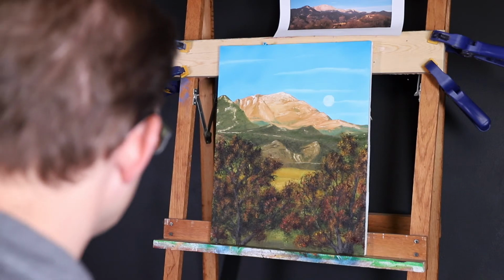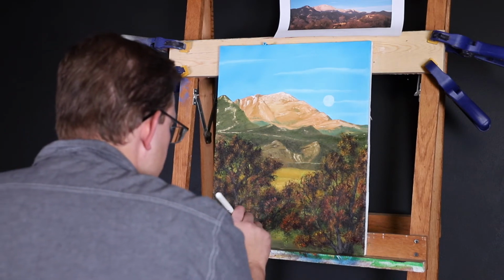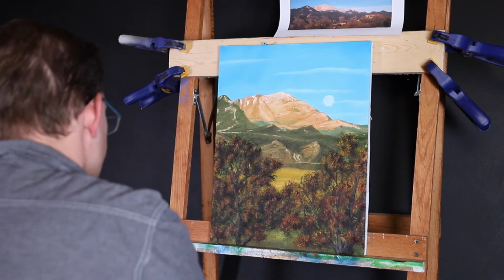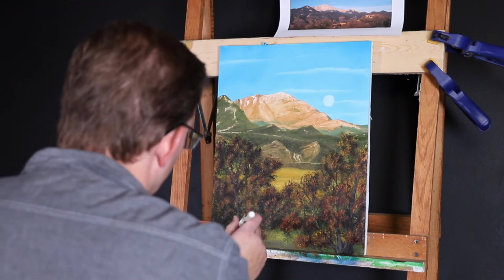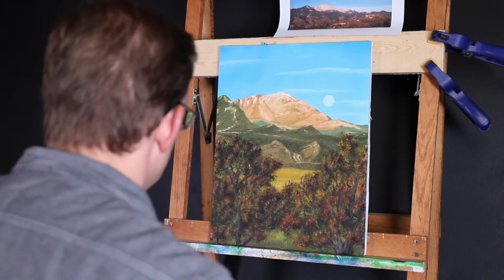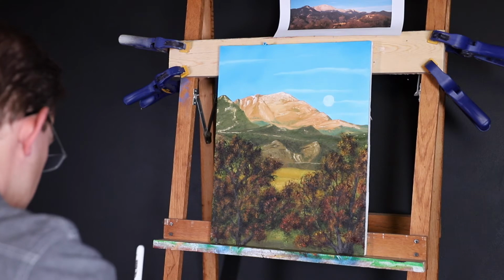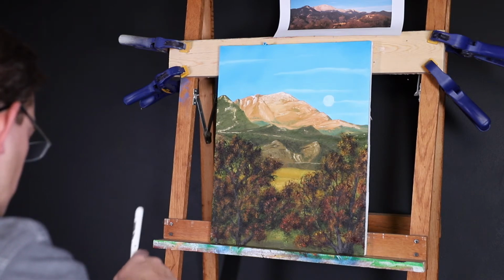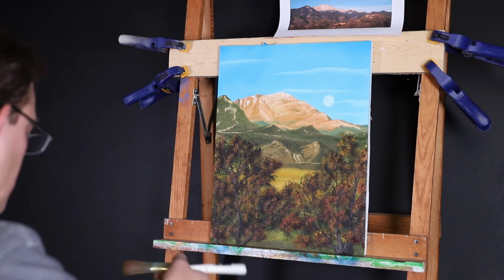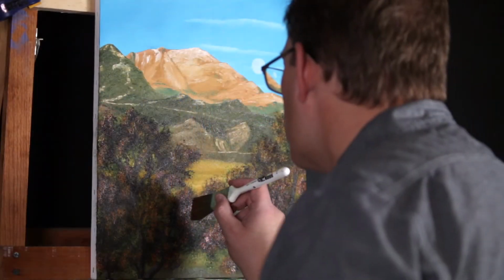Kind of doing some mud mixing here. I'm not super happy with how this is going. Getting kind of blotchy here, and I don't like that. I wish this had a little more structure to it. So I might actually go into some of the green now. Just gonna try to blend a little of that in too, because these trees are very dark.